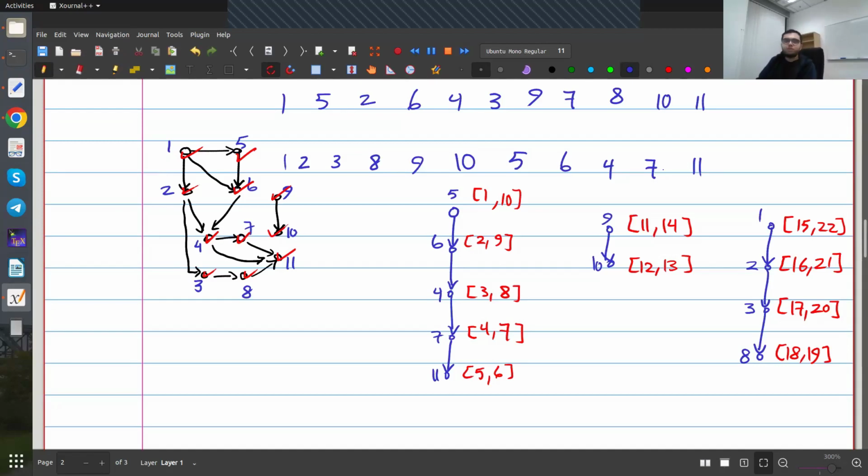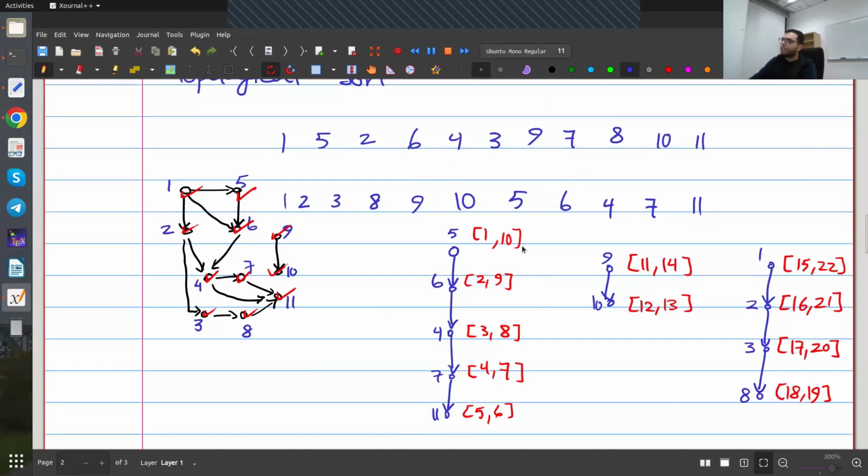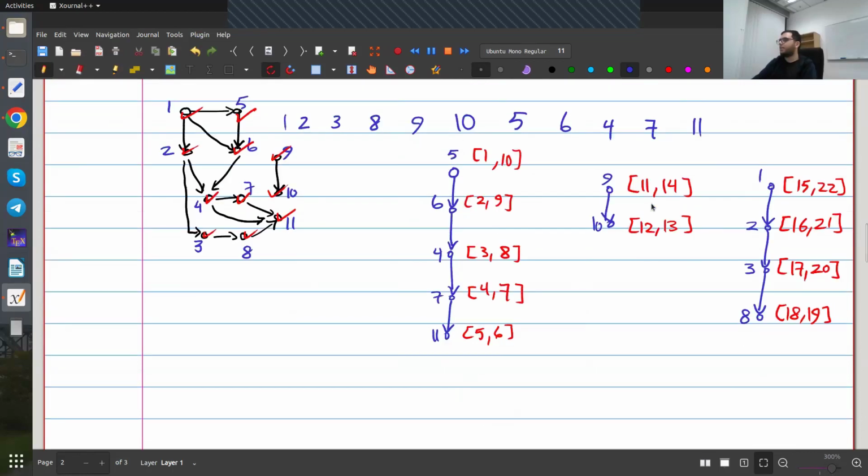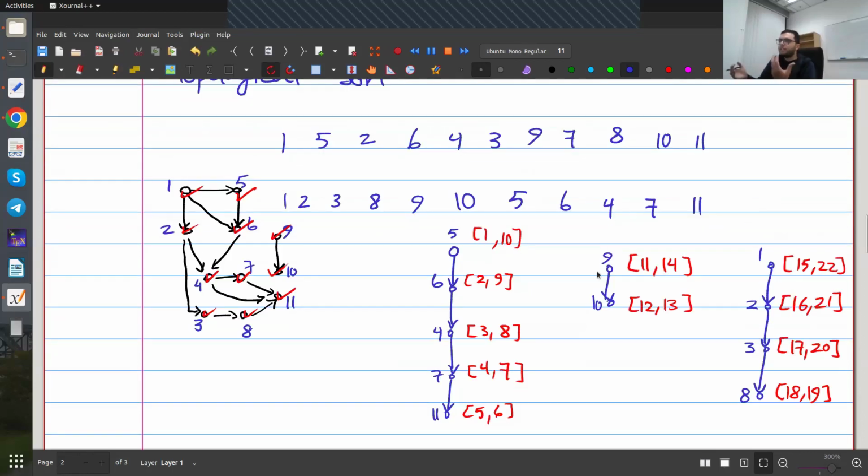So basically, in order to do topological sort, I can just do DFS. And I can keep track of the end times. Right? And then I take the vertex with the smallest end time, I put it last. I take the vertex with the second smallest end time, I put it second last, and so on. So basically, topological sorting is like sorting based on the end time. And of course, the runtime here is just O(n plus m), because I'm just doing DFS. It's just that whenever I'm done with a particular vertex, I add it to my list.